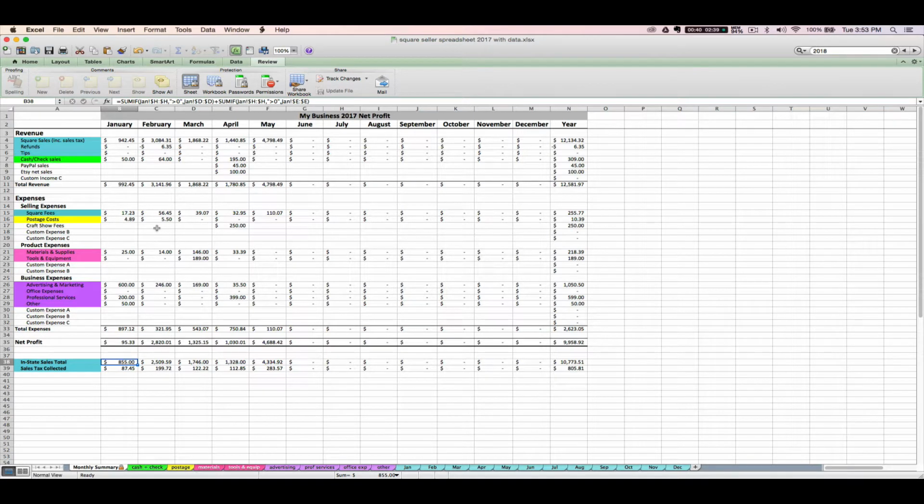You're going to set aside some time to consistently enter your business expenses into the applicable place on the spreadsheet. And then the spreadsheet's going to automatically calculate your net profit or loss for you, so you can see how your shop's doing this month, how much you're spending each month, how much you're making each month, and how much you're really netting over the entire year.